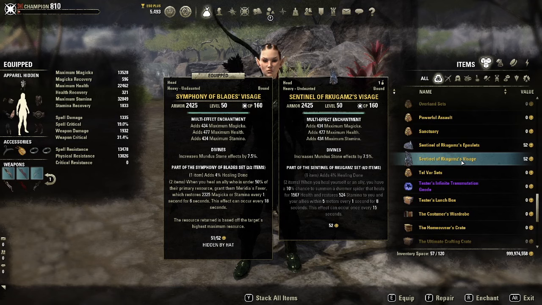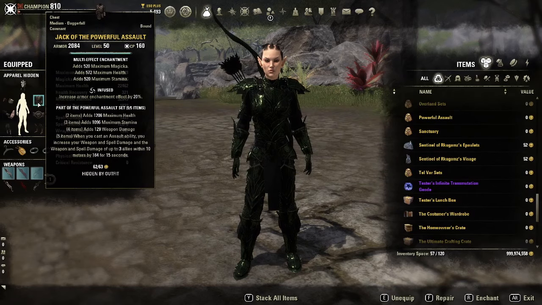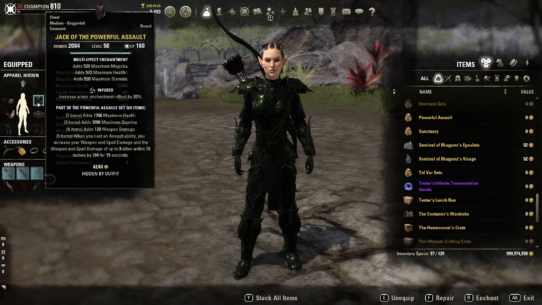And so for the head piece, I am using a multi-effect enchantment and a Divines trait. Then the shoulders, these shoulder sets did come with a maximum magicka enchantment, I think, so I had to switch it over to maximum stamina, and these are both in Divines. Then for the rest of the armor, I am using the Powerful Assault set.